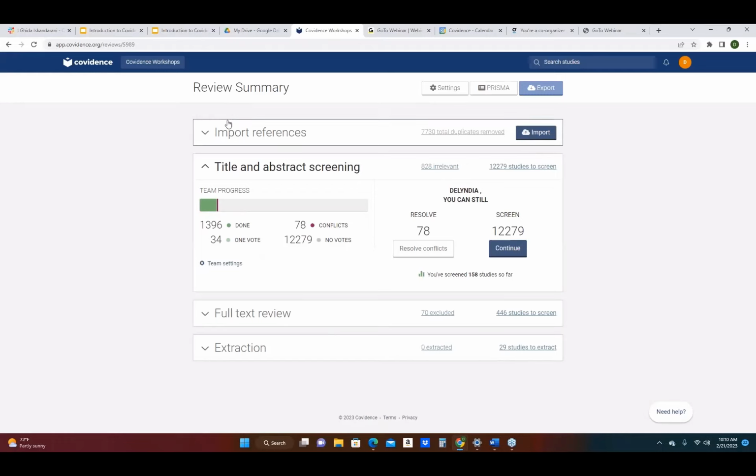I'm going to now go through the major sections of the review framework, starting with settings, next to import, and the three stages from screening, from title and abstract, moving on to full text screening, and finally finishing with data extraction. Next, I will show you our new Extraction 2 framework and how to export your data. Last, we will look at the PRISMA flowchart. To begin, we're going to look at the settings.